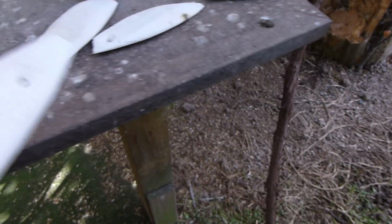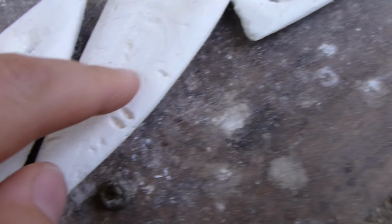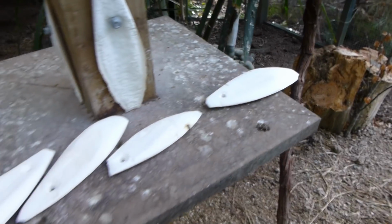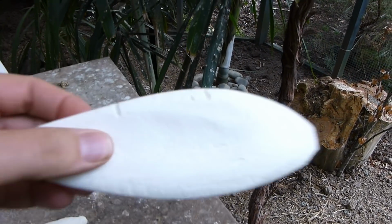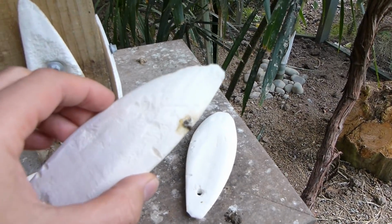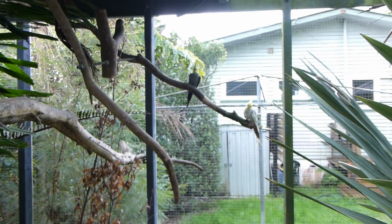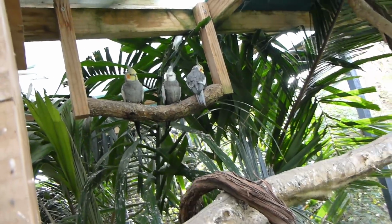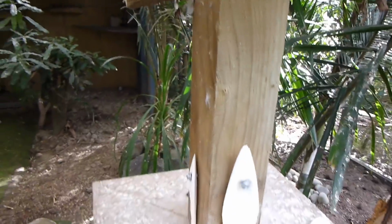And it looks like the birds have all been into the cuttle already. Every single hole has been chewed around, as well as a few other chunks being taken out. So it's good. They want it, and somebody's pooped on one of them. Who did that? You, Leela? Which one of you pooped on it? Right, anyway, let's change them over.